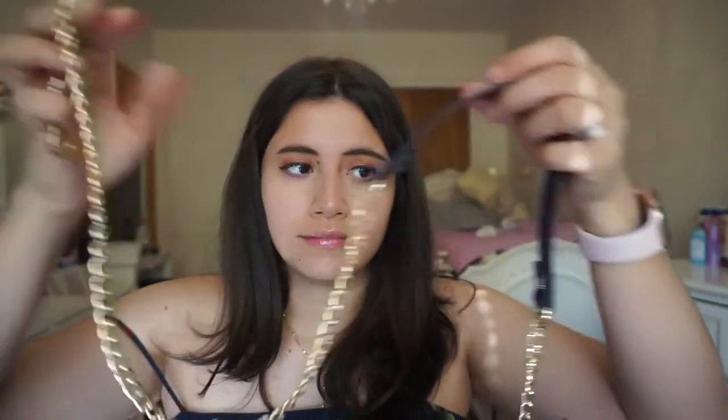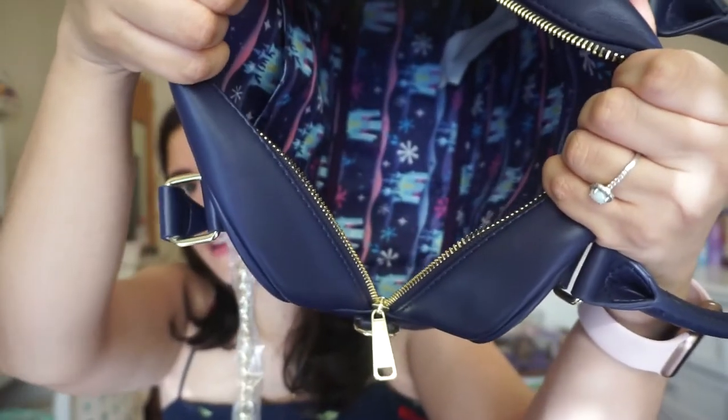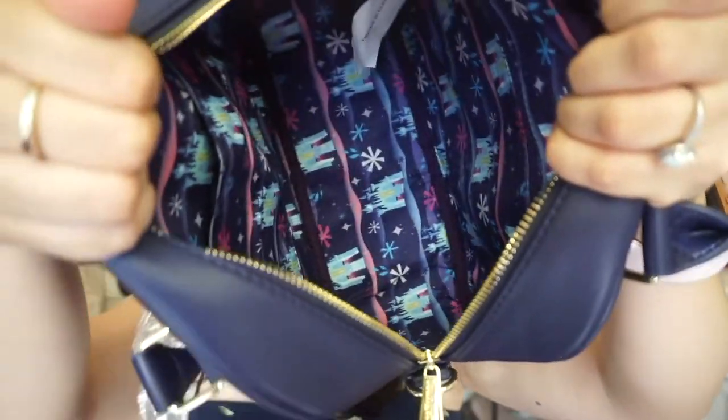On the inside there's some stuffing I'll need to remove, but there's also a longer strap, which is handy for me. I'm not someone who likes holding bags by hand or on the crook of my elbow — it's just not very comfortable. I enjoy having a longer strap I can use crossbody or on my shoulder. Let me know what style you prefer in the comments.